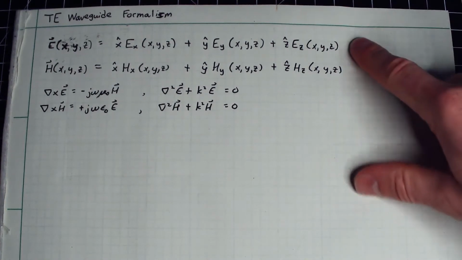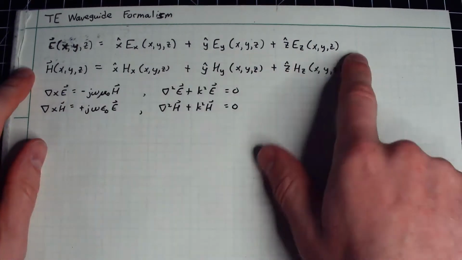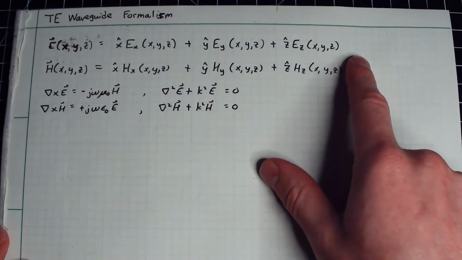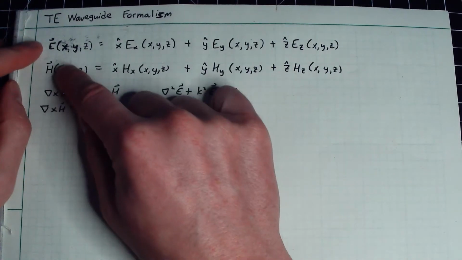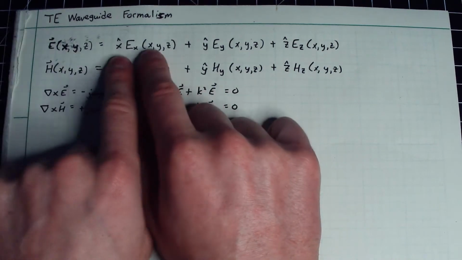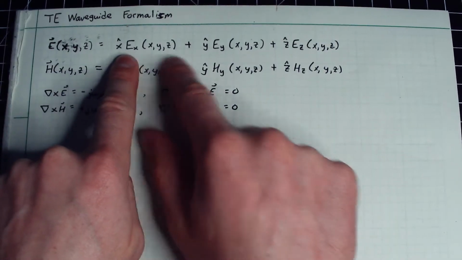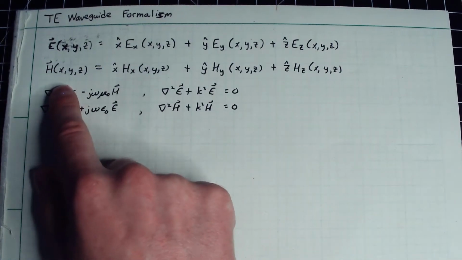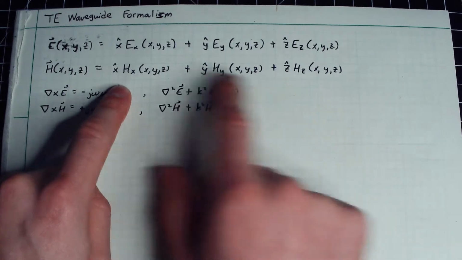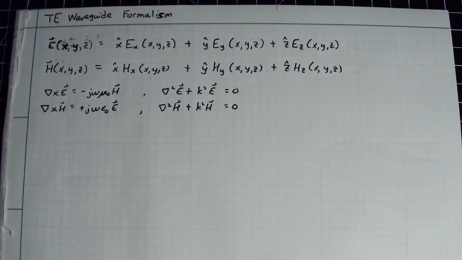So in particular, we have the electric field here and the magnetic field here, which I've written out in its full glory, right? Normally we think of this as just a field that is a function of x, y, and z, but each vector component is itself going to be a scalar field throughout all of space. And same thing for the magnetic field. You have an x, y, and a z component, and each component is this nasty scalar field unto itself.